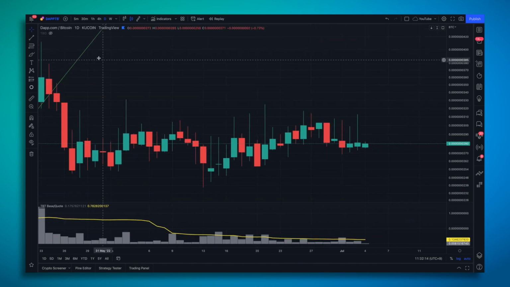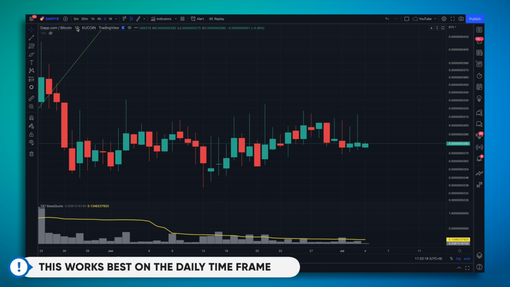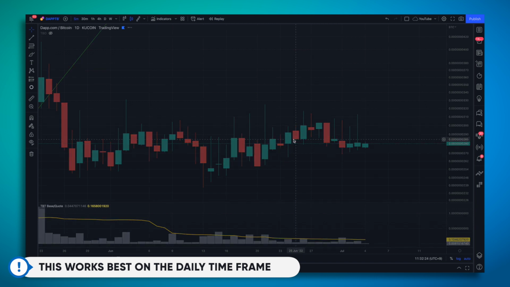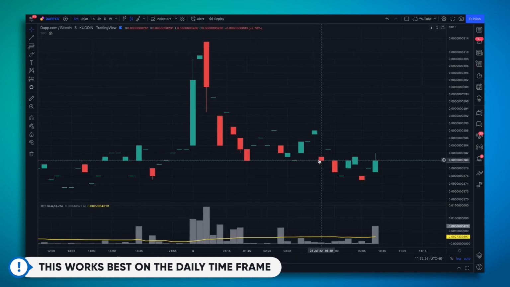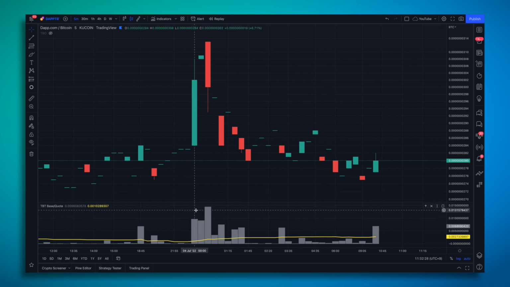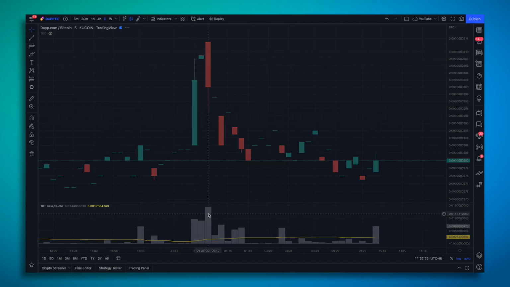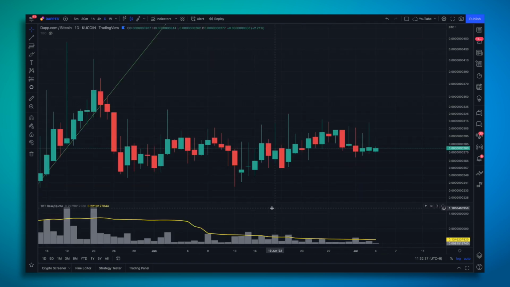Another thing that's really important to note: this is going to work so much better on the daily time frame because the daily time frame is going to give us that general flow of volume. If we're using this on the 5-minute time frame, it's going to be really spotty. It might be helpful, but for low volume charts like this, you can see it's not helpful at all. So when we're looking at low volume charts, the daily time frame is best. Don't go bigger than that. This way you get a better idea of the traded volume.